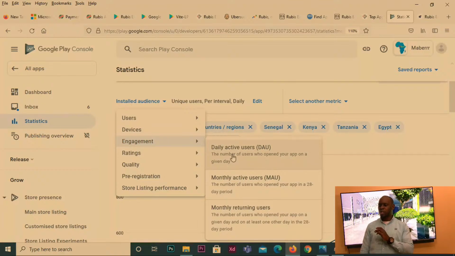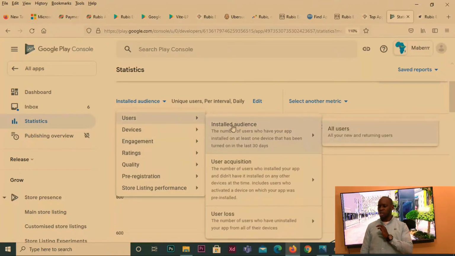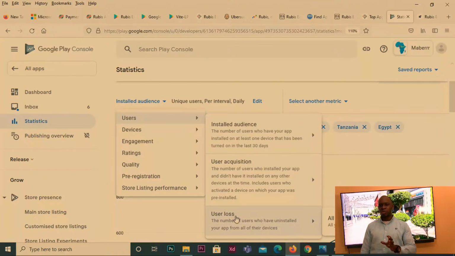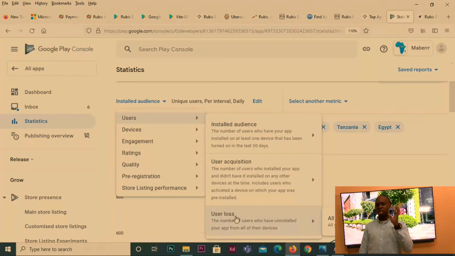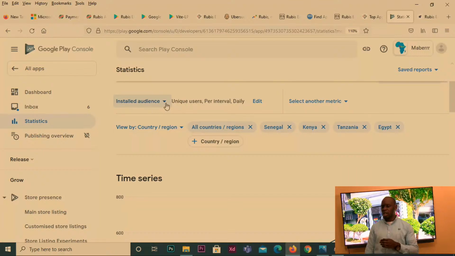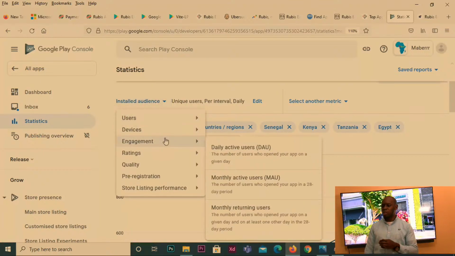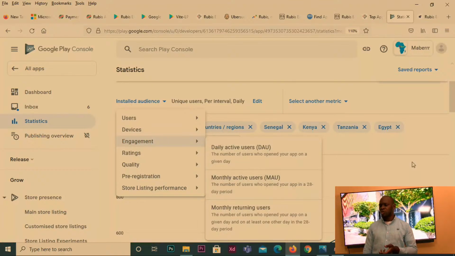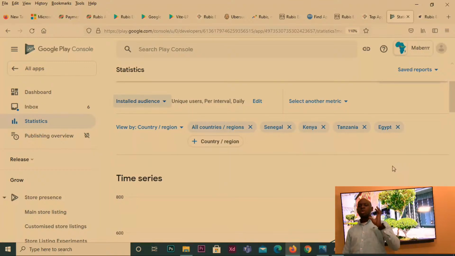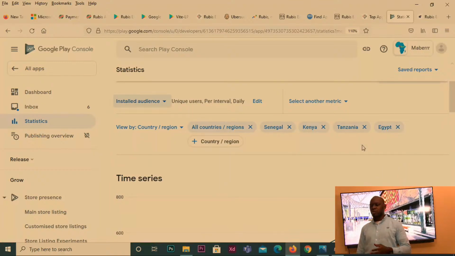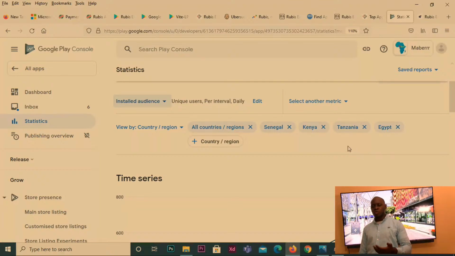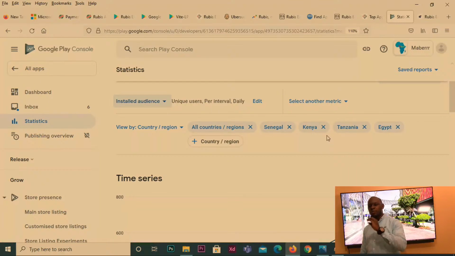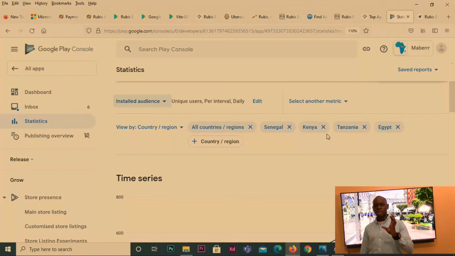So these are the key things in terms of engagement. They need to accurately monitor beyond user acquisition, beyond their installed audiences, because right now they're just pushing in terms of gaining users. But the major thing at the end will be engagement. What is their daily active users? What is their monthly active users? So from there they'll determine if this product is sustainable, are the users in the app able to sustain this product that I've pushed to the market. Is this product bringing in revenue?